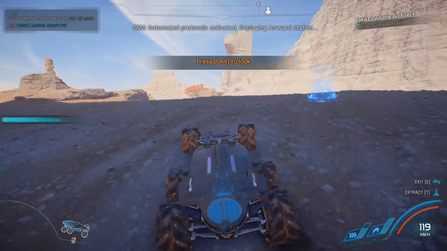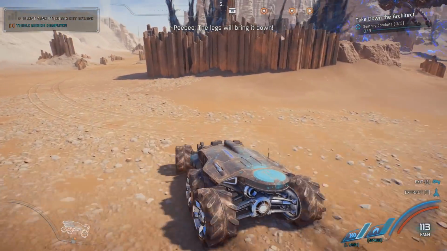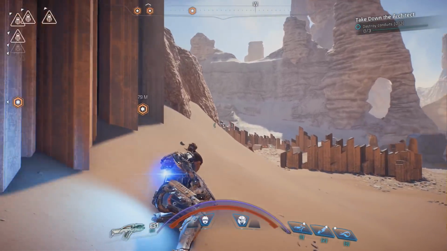Automated protocols activated. Deploying forward station. Okay. The legs will bring it down! Apparently the architect is already in attack mode.